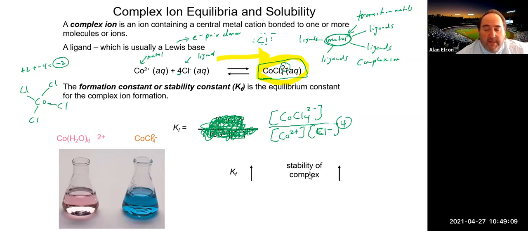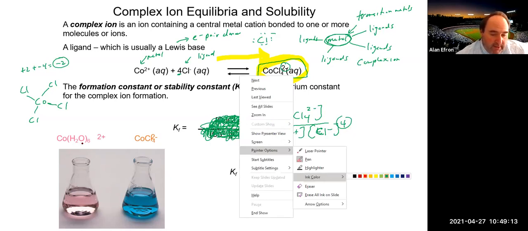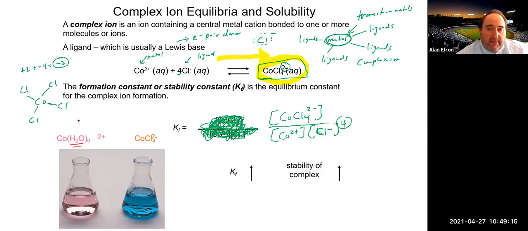be formed. Now, depending on the ligands attached, in this case, water is a ligand. Water is a good ligand because water also is a polar molecule and has those non-bonding electrons on the oxygen, which makes it a pretty good ligand. Here's our Cl over here. These both were really cobalt with a +2 charge.